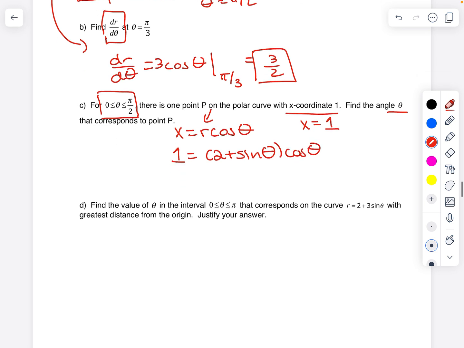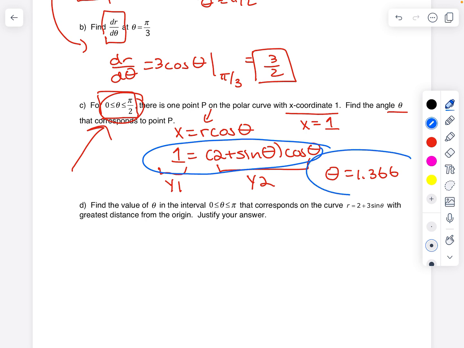Okay, once you do this, this is just an equation we're solving for one variable. So we can solve any equation on the calculator. So you want to go back to function mode, right? I only have one variable. So put this into y1, put this into y2. Use this as your x window, so make your x only go from 0 to pi halves. Your y window, we're trying to hit a y value of 1, so if you go from like 0 to 3, that should be fine as long as you can see it. You're going to find that point of intersection on the calculator, and you should get 1.366 something. So this for sure needs to be written down, and then you just give me your answer, use the calculator to solve.